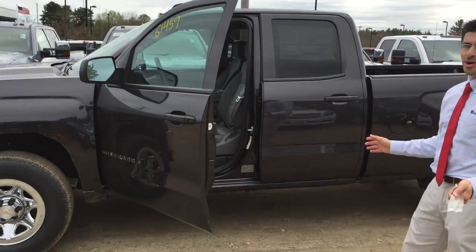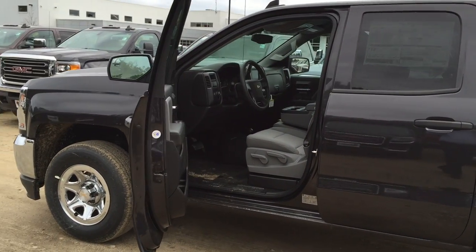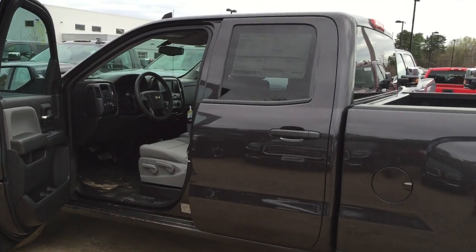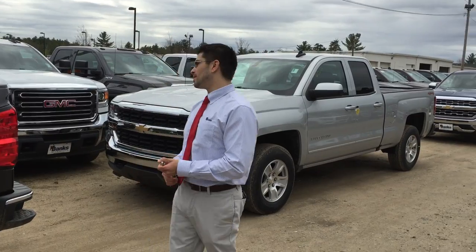It's four wheel drive of course. Leave your checkbook at home — not a big down payment required. You do have to have a non-GM vehicle in the household somewhere. If you don't, it's okay, the lease doesn't go up all that much. That's the LS for $229 a month.